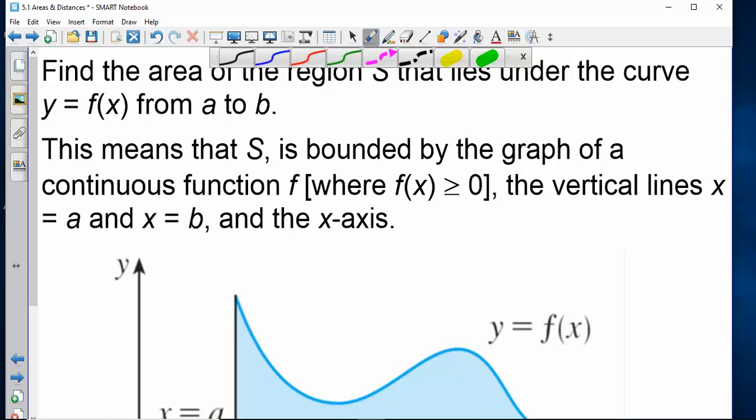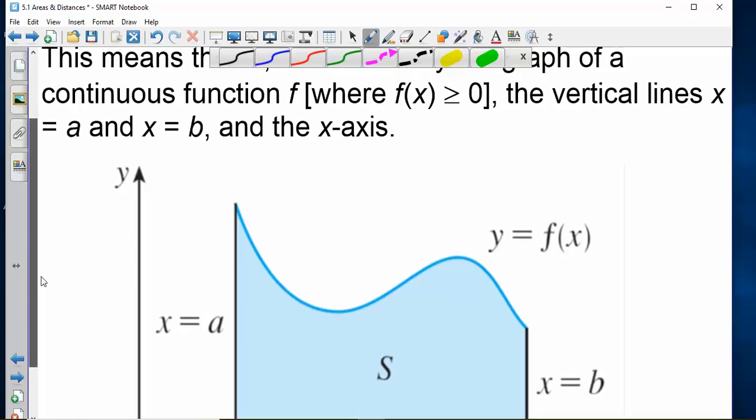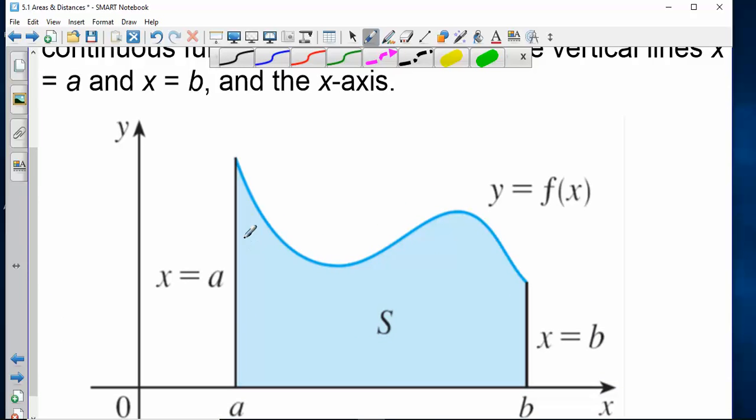Now, if I gave you some kind of curve and asked you to find the area between this curve, like from A to B, the area between the x-axis and that curve, how could you do that? How could we calculate that area? Do we have a way? If it's a circle or a rectangle or triangle, we have formulas for it. But do we have a formula for just any random curve that I might draw?